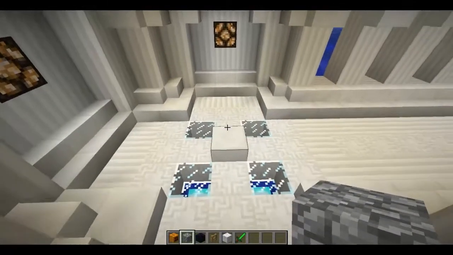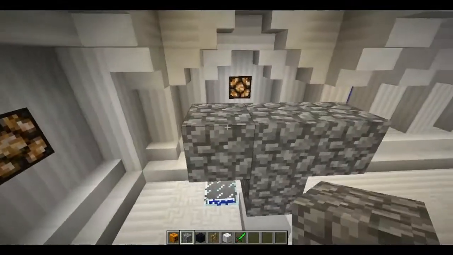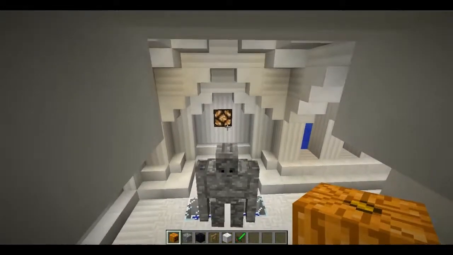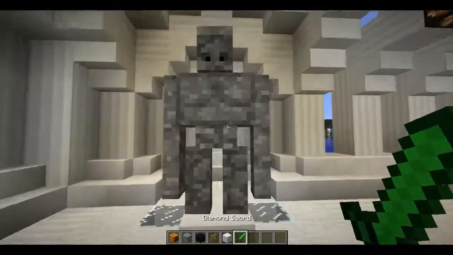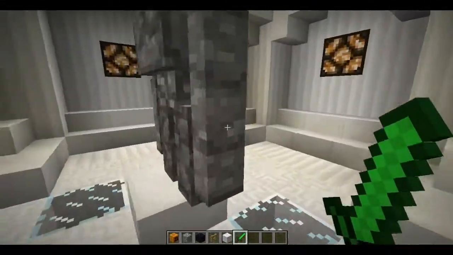Alright guys, so I promised I'd show you guys what these mobs would look like. So let's start off with the first one that I just told you about, which was the stone golem. So the stone golem is fairly weak. Yeah, it does not move at all, as you can see. Only when there's a hostile mob nearby it will move.